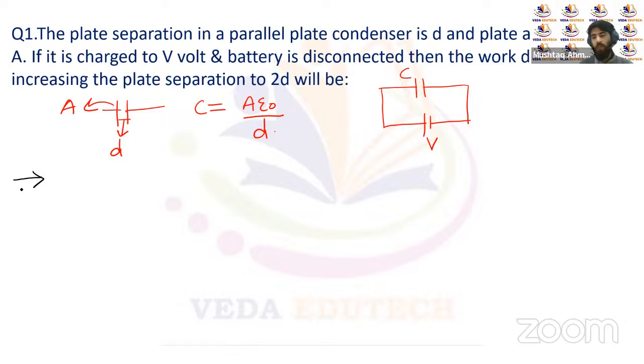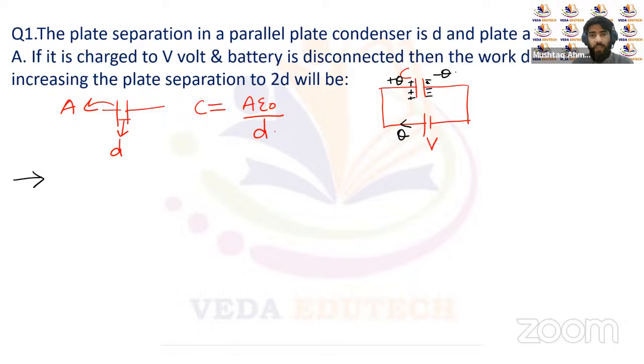If some dielectric is placed between the plates of a capacitor and it is fully filled, then the capacitance of the capacitor is going to increase. It will be A epsilon naught into epsilon R upon D, right? We'll discuss that later also. But what the question is asking is that if it is charged to V volts, if initially this capacitor is charged, there will be some charge flowing from the battery and this capacitor will get fully charged, right? This plate will be positively charged and this plate will be negatively charged, and each of these plates will have a charge of magnitude plus q and minus q respectively, right?